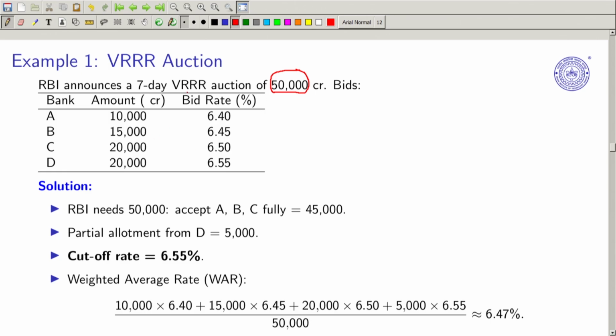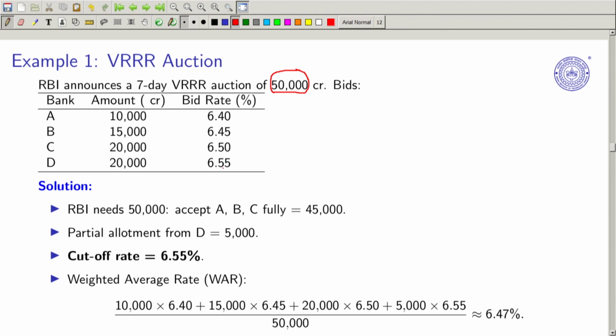So, 50,000 crore is the only. So, 15, 10, 25 and 40. So 45,000 crore has already been lent. The last one will be just getting 5,000 crore at 6.55, right. So which means that 15,000, so it is 20, 40, then 50, it is 65,000 crore request for deposit, but the bank is going to auction only 50,000. So from the low rate they can go on a higher rate, and the last one will be just able to lend money up to 5,000 crore with the RBI at 6.55%.